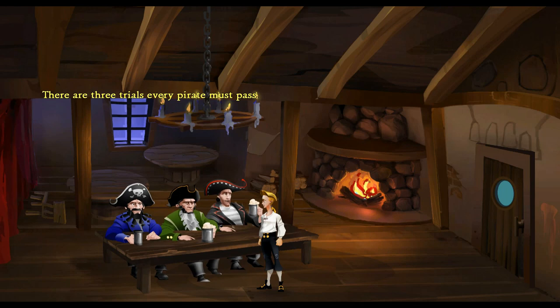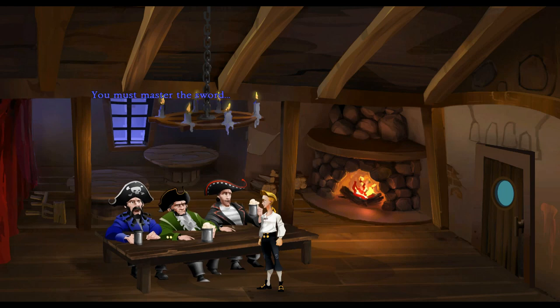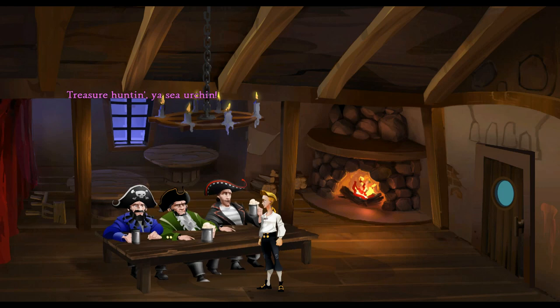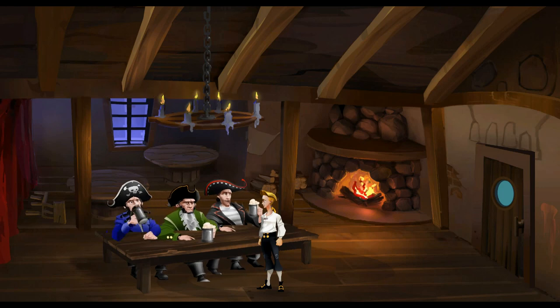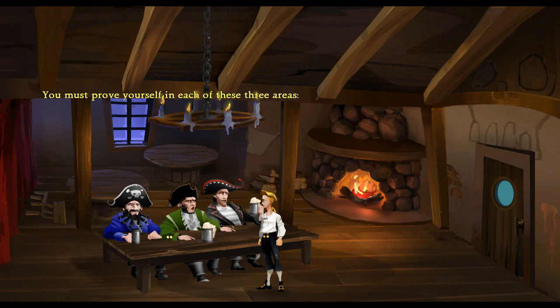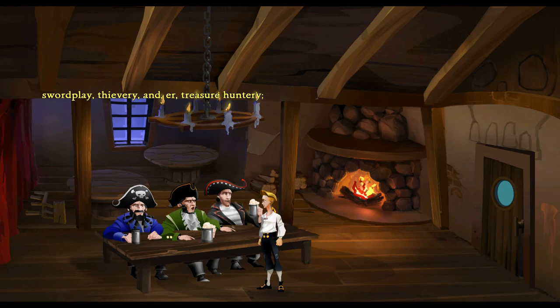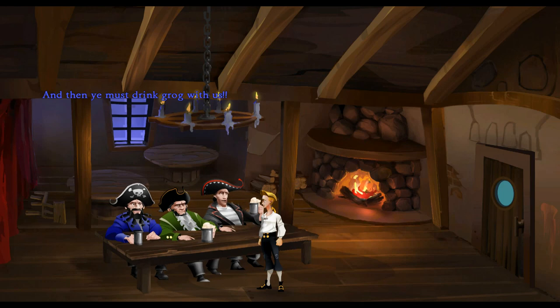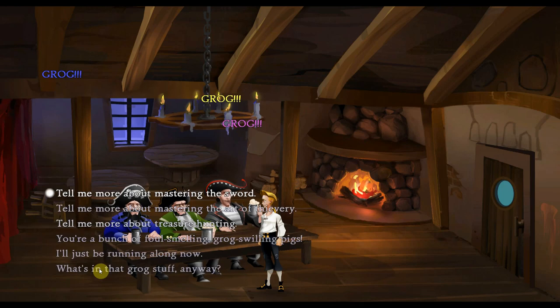There are three trials every pirate must pass. He must master the sword. And the art of thievery. And the quest. The what? Treasure hunting, you sea urchin. Right. You must prove yourself in each of these three areas. Swordplay, thievery, and treasure huntery. Then return with proof that you've done it. And then you must drink grog with us. Grog!